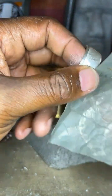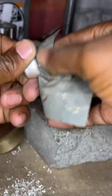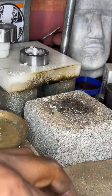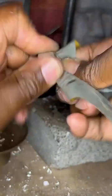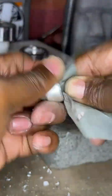All right, the next one is 3,000 grit. You want to do the same thing you did from the 2,000 grit. Oh, silver came out. It's no biggie. That silver will be given to the customer. There we go. That's it. We have a spill in aisle 5. I'll get that up later. So there we go. We just keep on.